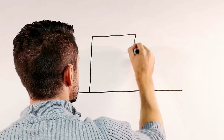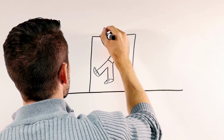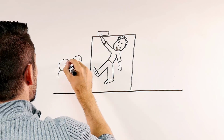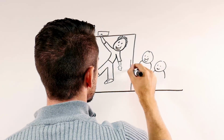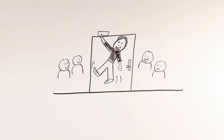A top jamb closer is also mounted on the push side, but the closer body is on the frame and the arm is perpendicular to the door. The top jamb mounting can be used on a door with a smaller top rail than a parallel arm closer, but the perpendicular arm may be problematic in locations prone to vandalism.